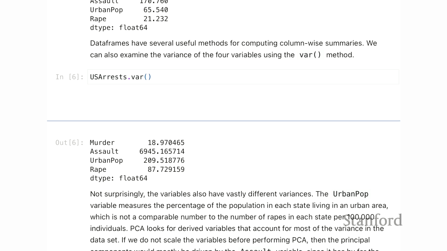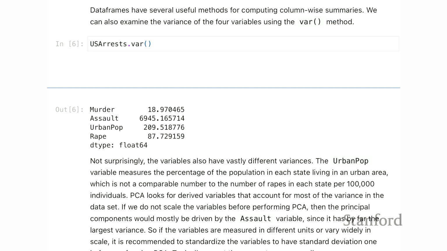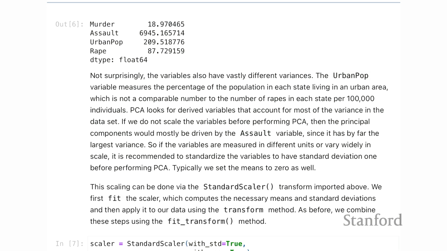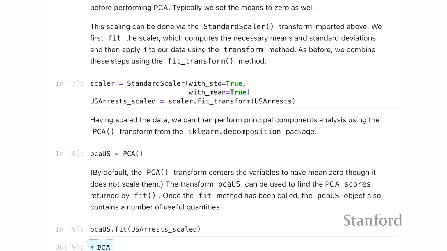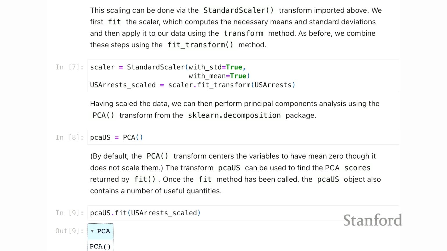Yes. So principal components, like ridge regression and lasso, is sensitive to the scaling of the variables. It's looking for linear combinations of the variables with large variance. If we just used it on the data as is, you can see the assault variable, which has a large variance on its own, is going to get a lot of weight in the components because it's got high variance. So what we usually do is standardize the data, and we're going to use our standard scaler again with standard deviation and with mean. So we're going to center the data and standardize to have each of the variables have unit standard deviation. And we've defined the scaler, and then we do a fit and transform on the USA arrests, and we give ourselves a new data frame, USArrests_scaled.